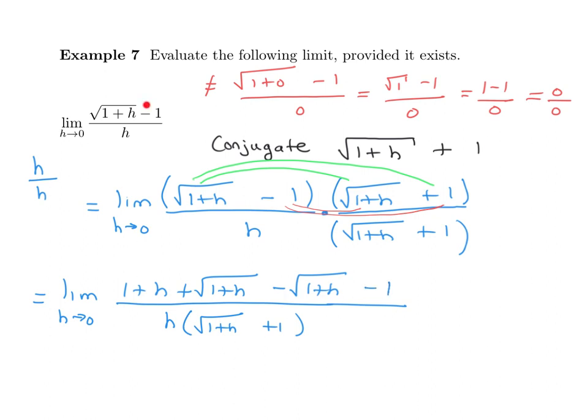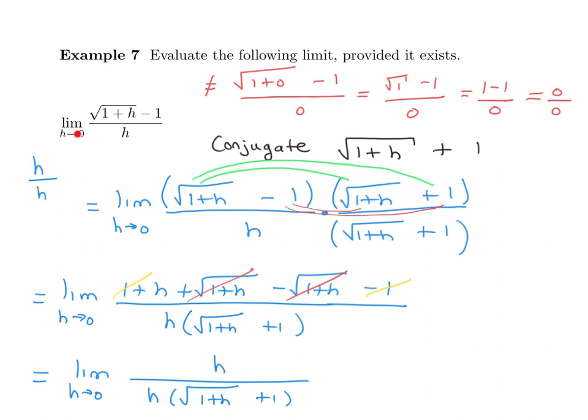The reason multiplying this by its conjugate is nice is because your middle terms cancel. We have plus this and then minus that, so those two things go away. That'll happen every single time. I'm also going to note that there's a plus 1 and -1, and that cancels too. It really simplifies this nicely to the limit as h goes to 0 of. The denominator is exactly the same because I didn't do anything to change it. And the top is just h. That's the only thing left over.